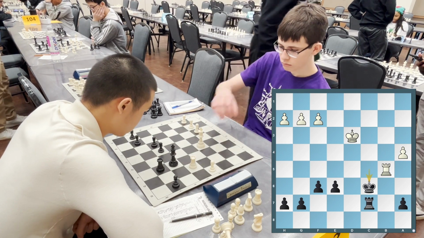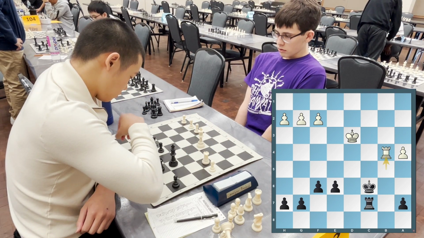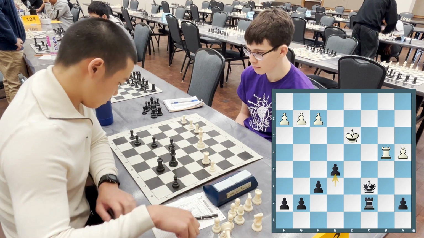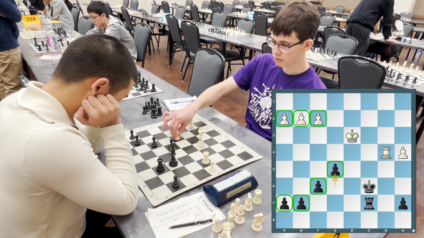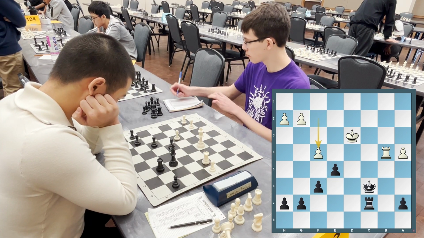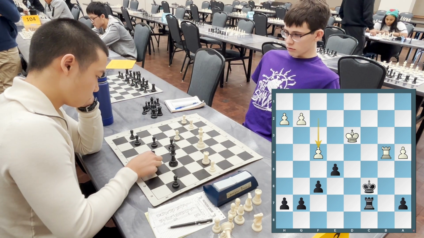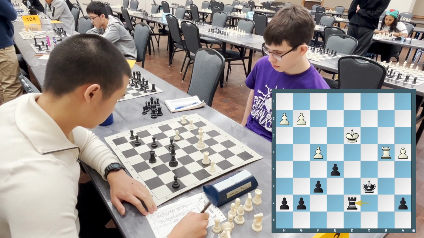And white decides to play, this is quite a slow move, rook b4. He could have maybe gone f4, but here I'm trying to get my kingside majority in action and create a passer. He plays f4, challenges the pawn chain, trading more pawns. It's a good idea in rook endgames to trade down, to just have rook and pawn versus rook.